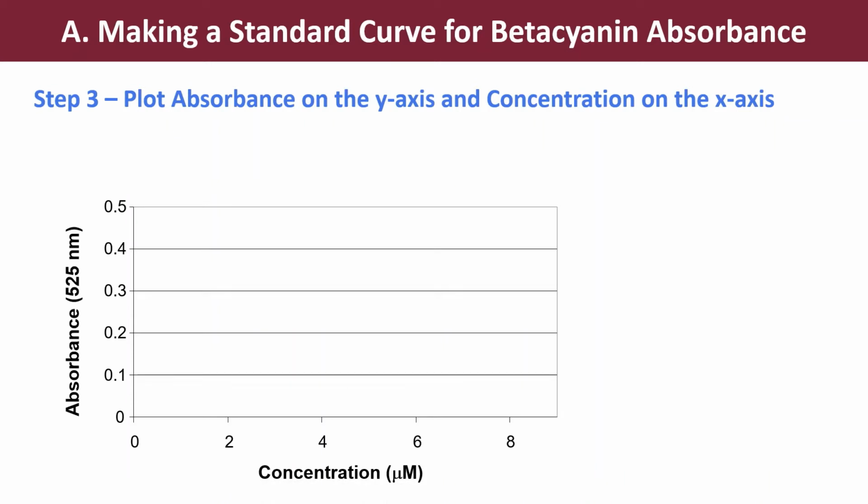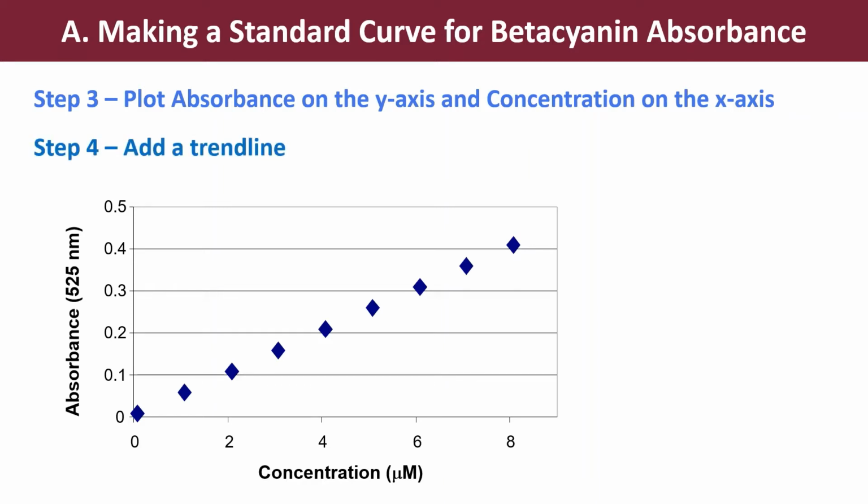Concentration is on the x-axis, and the units are micromoles per liter. Notice that's a big M for moles per liter. So plot the data. There is the data right there, and make sure you use big visible symbols. Don't use little dots or something that are hard to see. I want to see all the data points nice, clear, and visible.